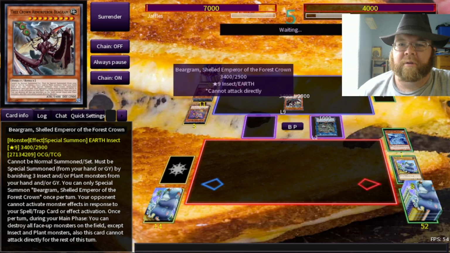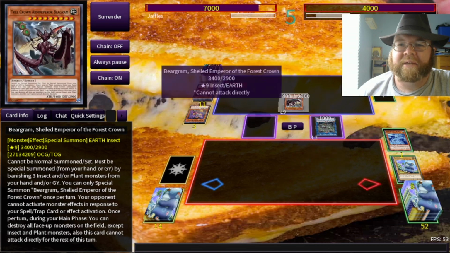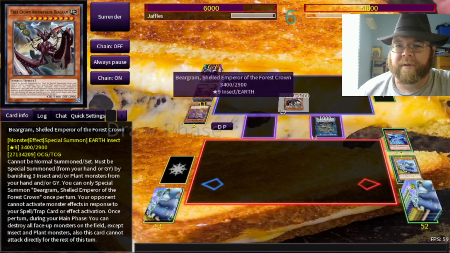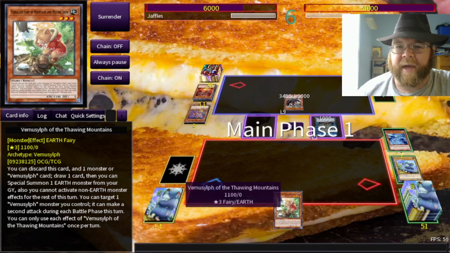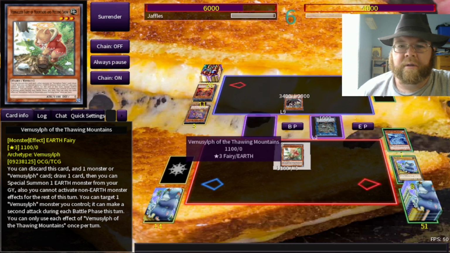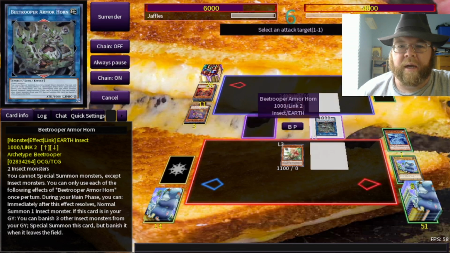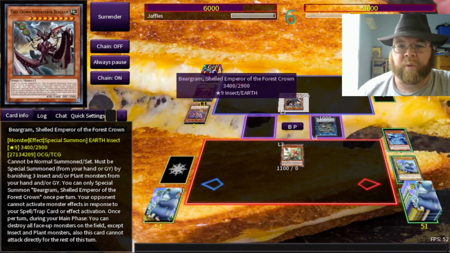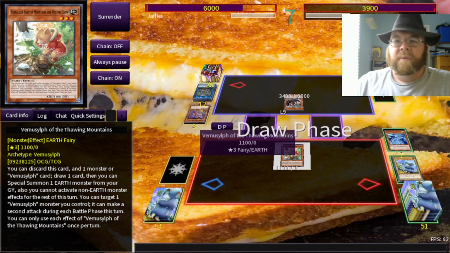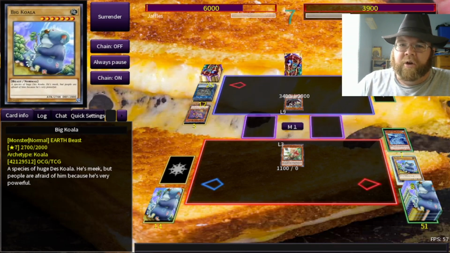Just a wee bit of trouble. We'll see. Right, we had a nice start there, but he was not prepared for that. That's a bear. I mean, I'm not just gonna sit here and let you destroy my life points. I'm gonna fight forward. Such is the case with, you know, koalas sometimes.